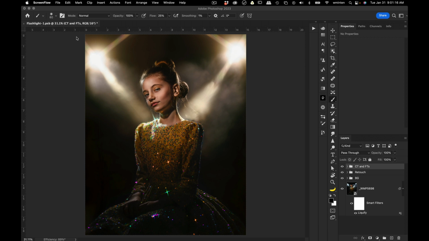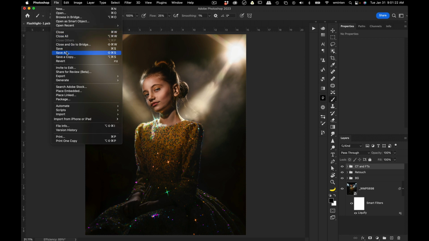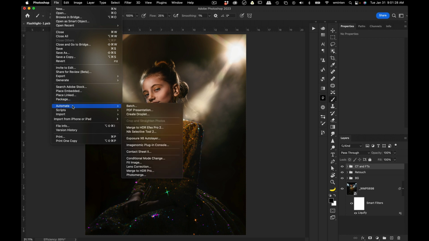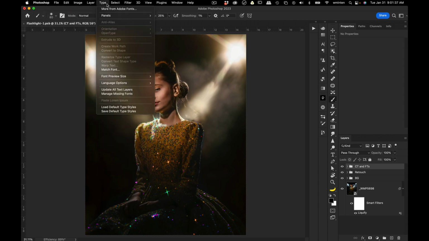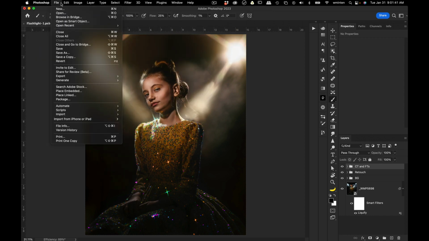Okay, so now let's do it. If you go to Photoshop, File, you are going to see we have Save, Save As Copy, and then way down here we have Export as well. So what are these? Well, you've also noticed in all of Photoshop's menus, they have divider lines. In the File menu, these are methods to open, and these are methods to close and save, and these are all for sharing, right? And then, we're not going to talk about these.